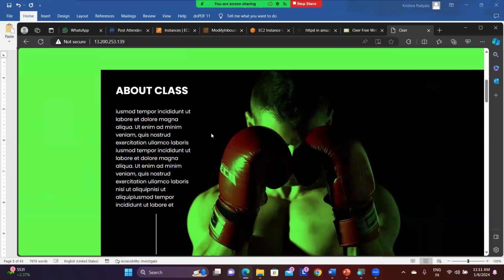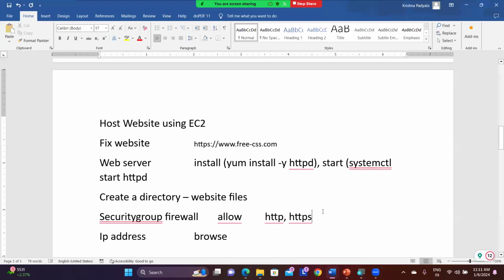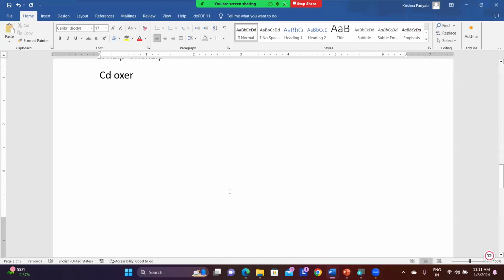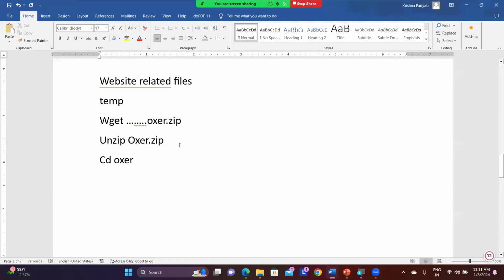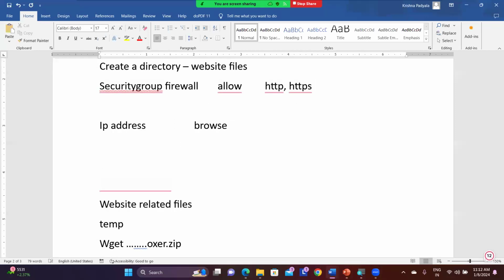So remember this: bringing the files into the temporary directory is not sufficient. Initially all our files are in the temporary directory.